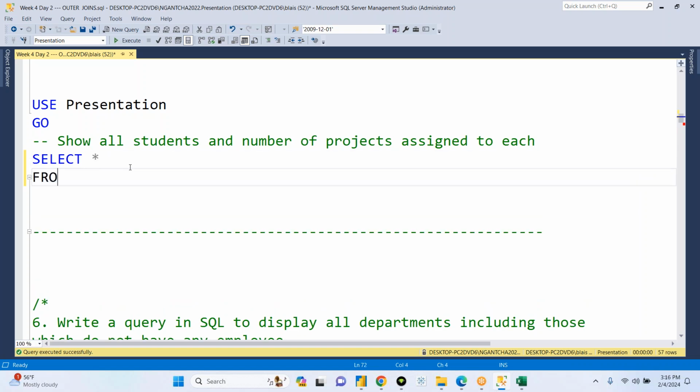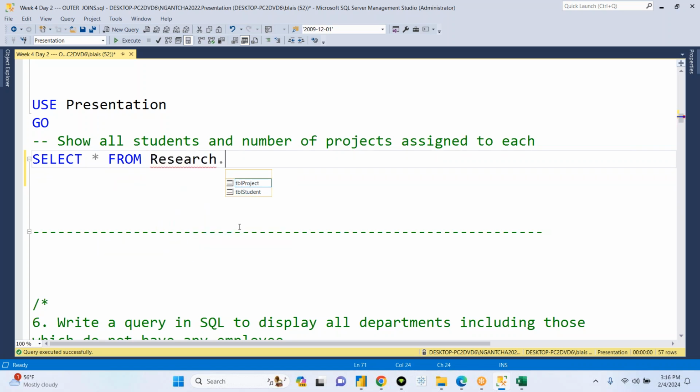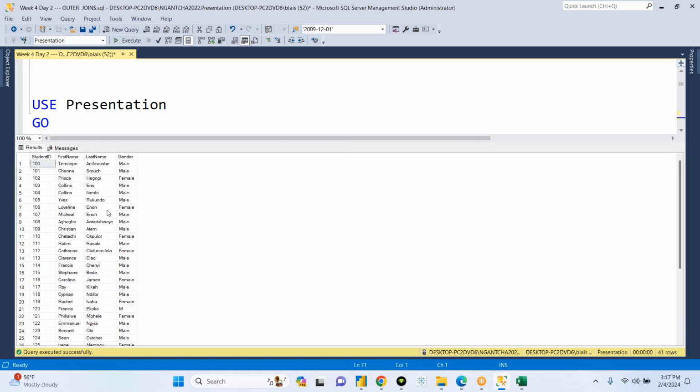First, let me show you something right here. There are 2 tables involved. Select star from. If I stay only on the student table, I will not be able to solve this question, because on the student table I have no clue if the student has a project or not.